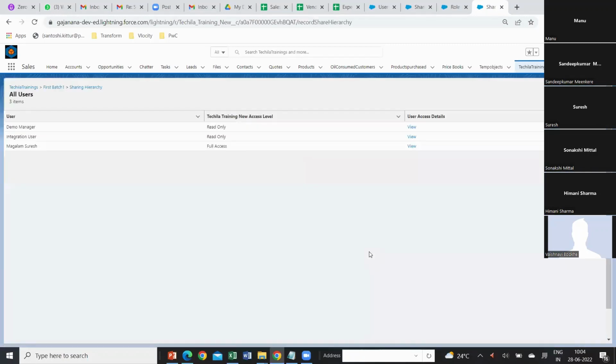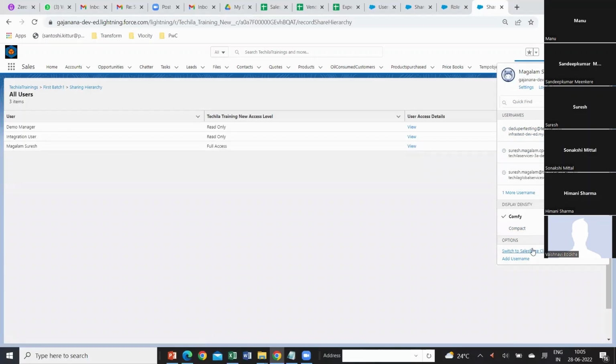And here, if you take a look at the sharing hierarchy, it shows you that Magalam Suresh has got the full access integration. I will show you one more thing. Now, this is very important.